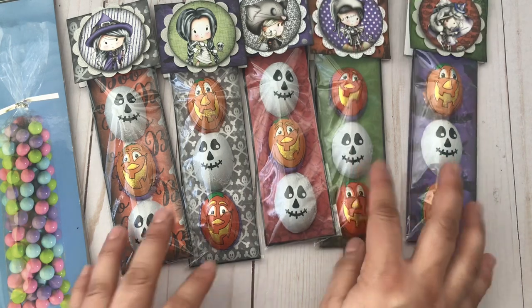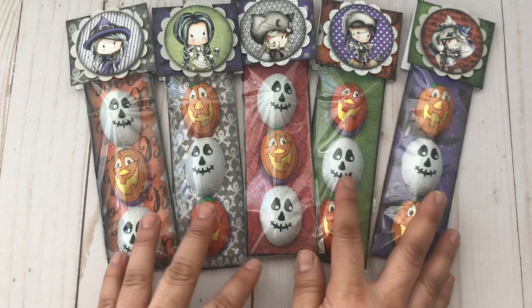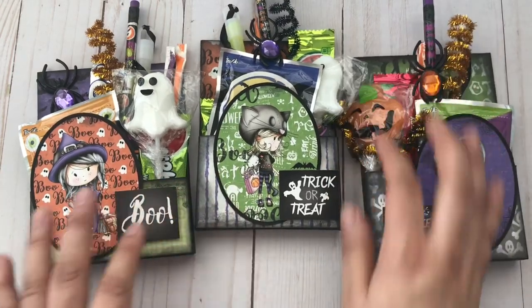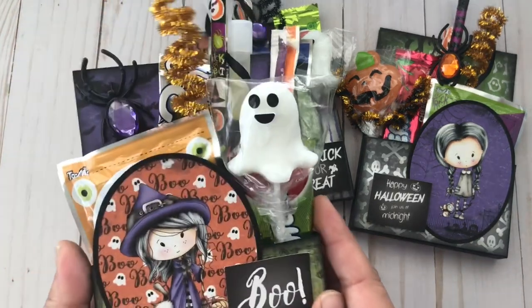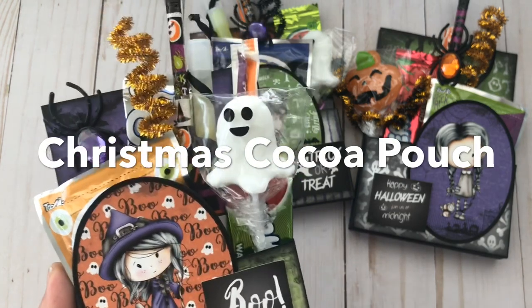Okay, so this was the first packaging idea I thought was cute, but now I really like this other one. So here is the second one. Oh my gosh, I love the way this one came out, you guys. So what this is, it's a tree. Oh my gosh, I don't remember the name.